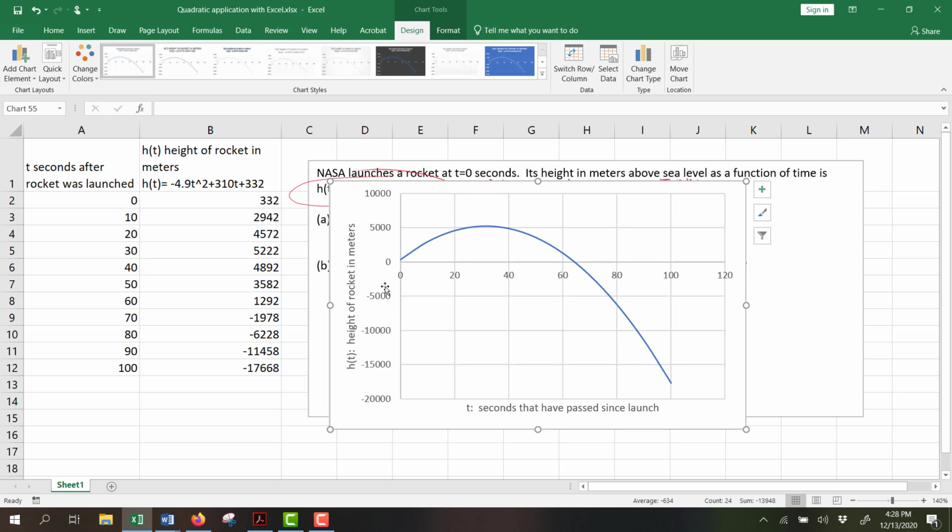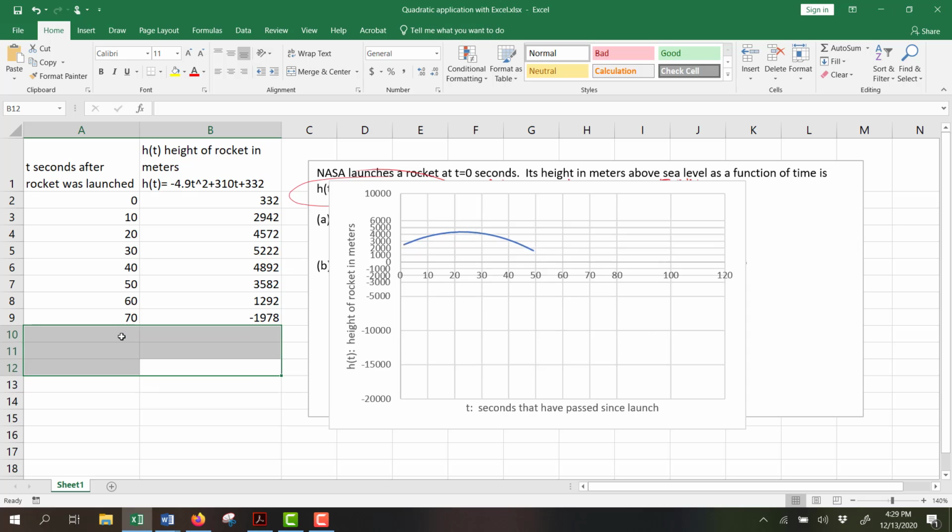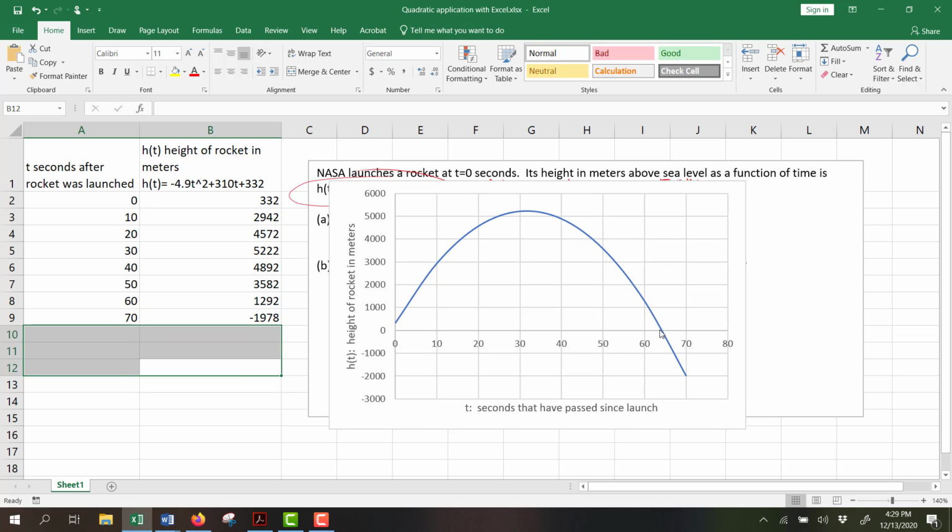Now notice, it makes no sense to have negative heights of this rocket. We would stop the problem when the height equals 0, because the rocket would hit the ground and crash, or it would hit the ocean. So we really should stop right here and not consider this parabola to make sense as a model after that point. In my table, I'm going to go ahead and delete these that have negative h values. So that's a little better, and we're going to go ahead and find this point in a moment.